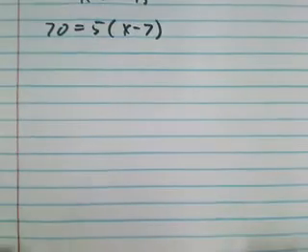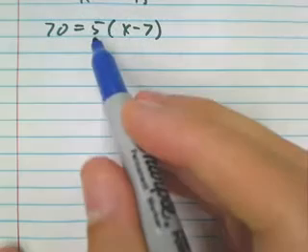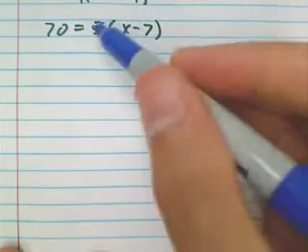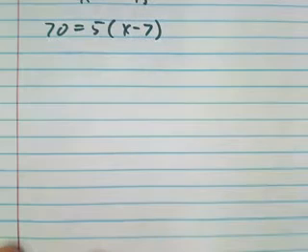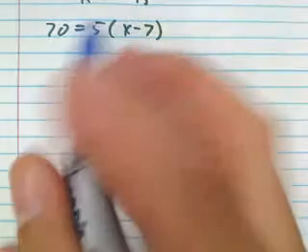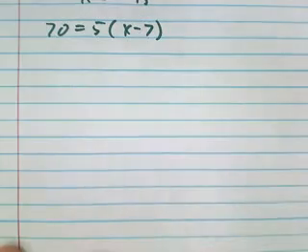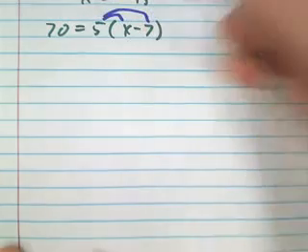Now, there are a couple of ways you could start here. I got my blue Sharpie now. New color! A couple things you could do here to start. You could just start by dividing by 5 and get rid of that 5. Or you could distribute the 5 and then work from there. Because distributing will save you from any fractions until you get to the end, that'll be my general recommendation. Although you could just start by dividing both sides by 5 now, because 70 divided by 5 does go evenly. But I'm going to go ahead and distribute. So let's distribute the 5.